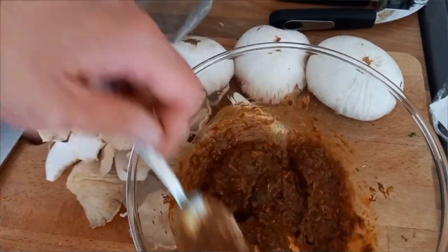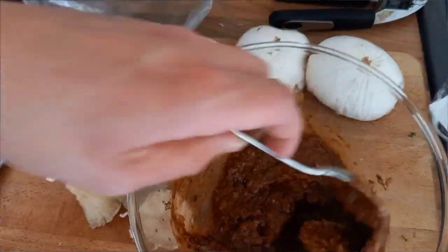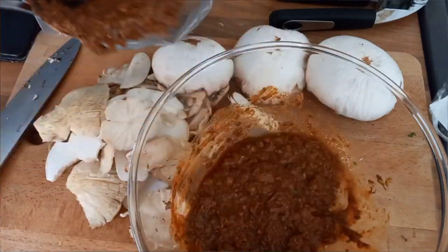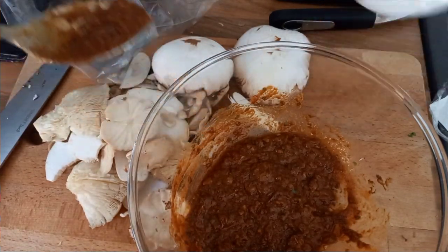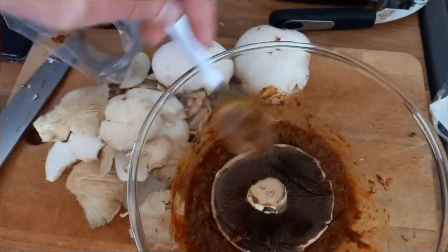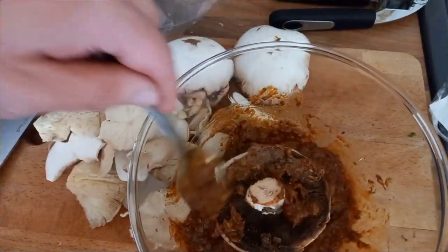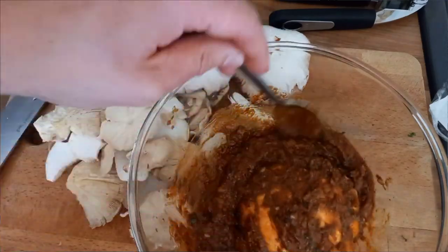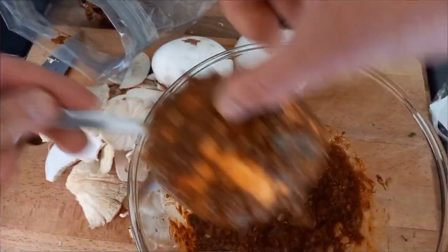So just get them all in there together and get that paste mixed around. I decided that I was just going to mix the mushrooms through the bowl of paste first, and then fish them out and put them into a bag, because unless you've got a very large Ziploc bag, there's not a massive amount of room. These mushrooms are quite large. So just mix them through in the bowl, get them into the bag, and then we're going into the fridge for about 3 hours.